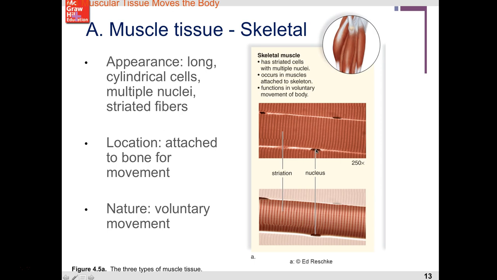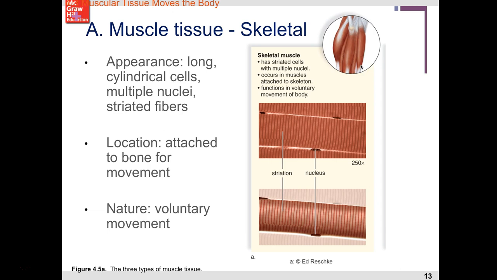And you're going to find them usually in places where they'll attach to bone to help us move. So you can think of your biceps brachii, or this is a picture, I believe, of the knee on the side. They have really interesting names like your fibularis longus and your gastrocnemius and tibialis anterior. If you want to know what a muscle's name is on your body, just let me know and I will teach you that.